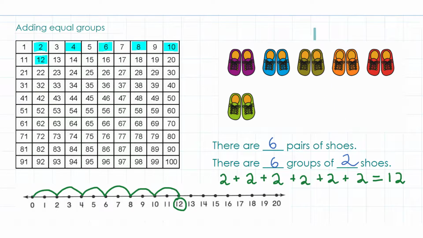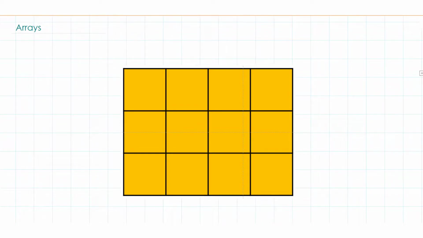Now we're going to build on that this week by looking at something very important, which is linked with equal groups, and it's linked with multiplication and division that you'll be looking at later on, and it's called arrays. I don't know if you've come across an array before, but they're really useful to help you understand lots of things in maths. An array is where you organize things really neatly into equal groups. And in an array, you have to have the same amount in each row.